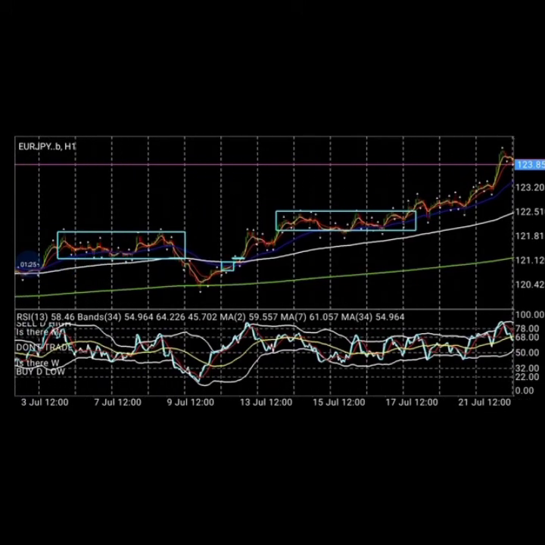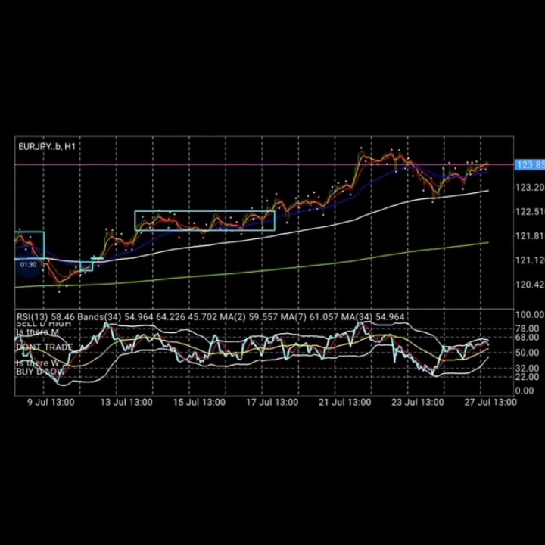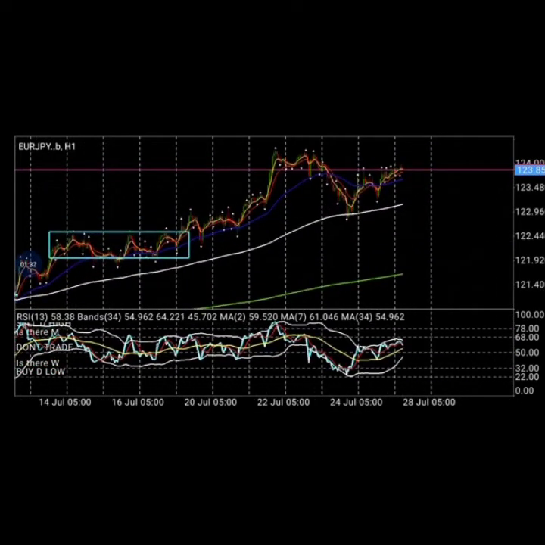Guys, yes, EURJPY. You could see I've been drawing so many boxes. On Thursday we had our peak formation high, and Friday we had a drop, more of a midweek reversal. So Monday I was actually thinking of selling this pair, but there was not much move Monday, which was yesterday.